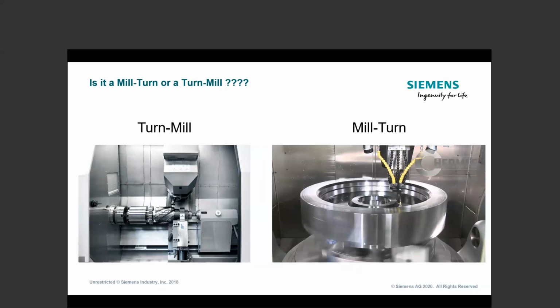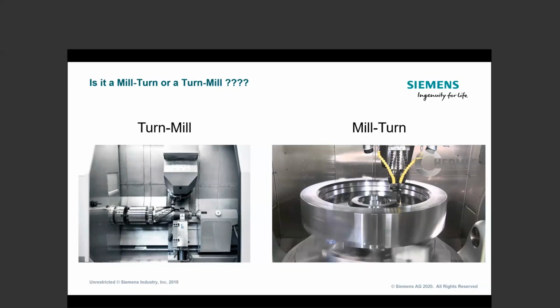But if I'm on a 5-axis machine where I happen to have a torque motor in the platter and now I can do turning on that machine, that's what we refer to as a mill turn. So you will hear people talk about a B-axis lathe as a mill turn. In the Siemens world, we would refer to that as a turn mill. Certainly, you could interchange the terminology, but if we want to be a little more accurate, it makes sense to differentiate. Is it a mill that has turning capabilities or a lathe that has milling?